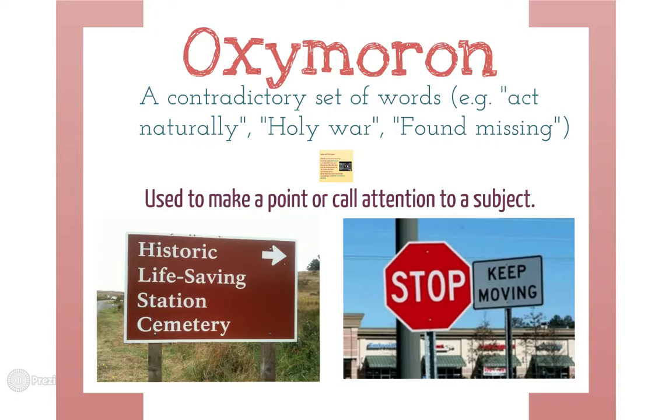So it's a set of words. Antithesis, remember, you had at least a set of two sentences, two ideas in parallel form that contradict one another. Paradox is at least a sentence, a phrase that contradicts one another. This is two words that would contradict one another. So it kind of works its way down to simplest terms, oxymoron just being the two words.